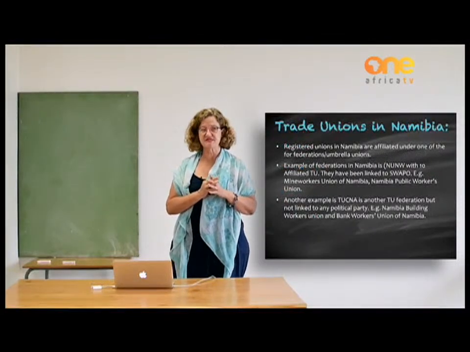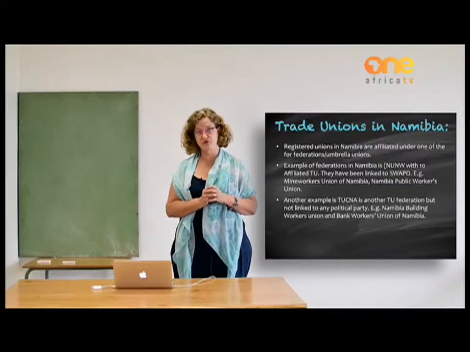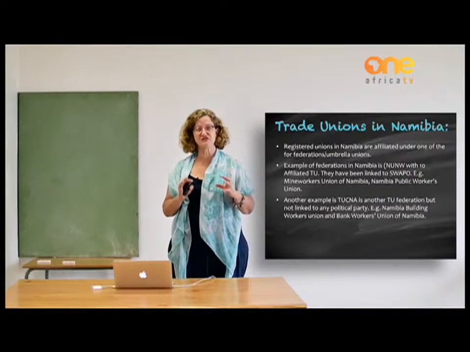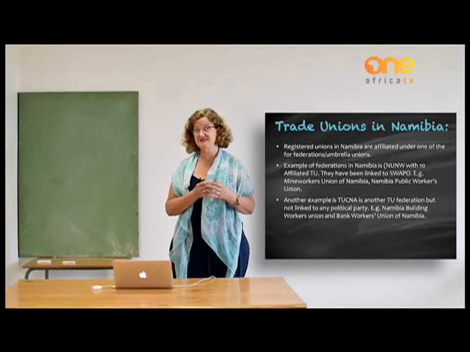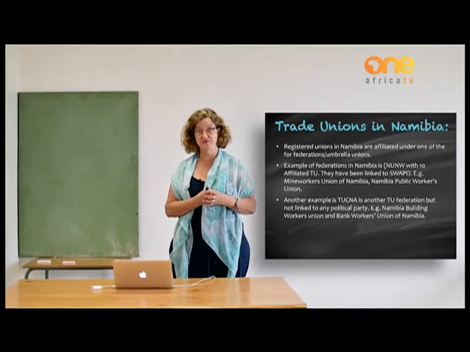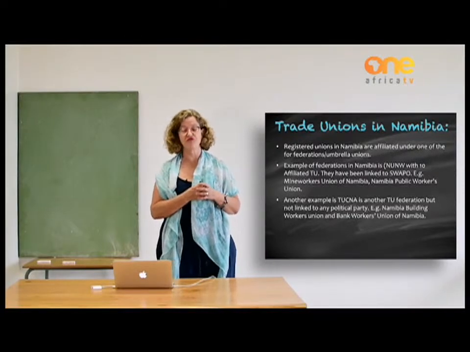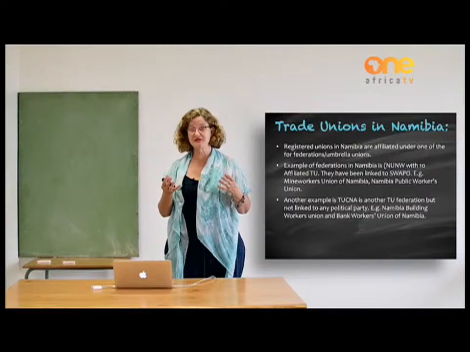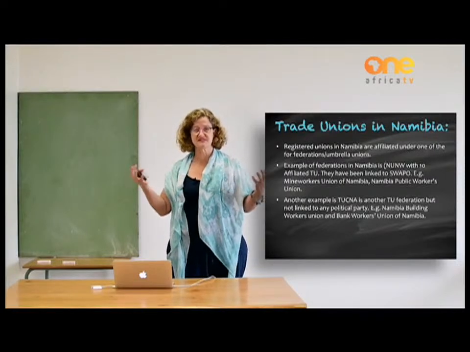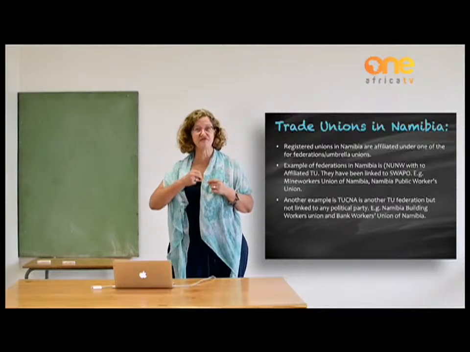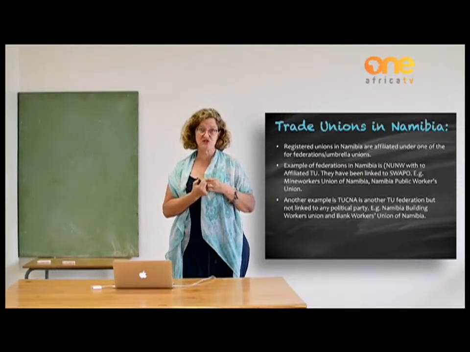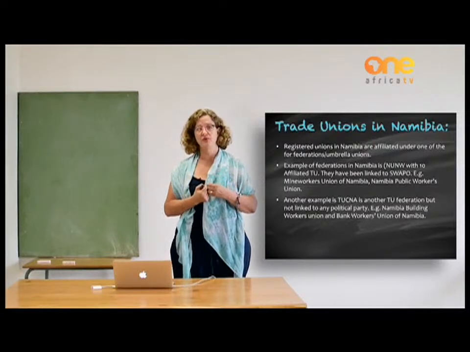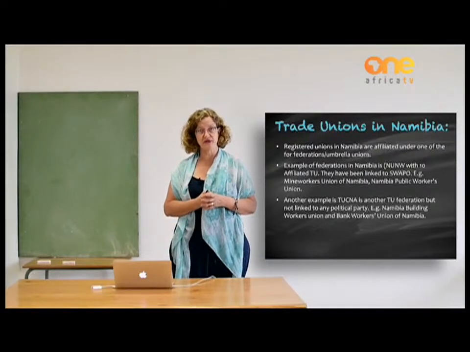Okay, the next slide, you can see we talk about Namibian trade unions. Namibian trade unions must be affiliated to a federation, or as some people call it, an umbrella union. Now in our country there are 4 federations or umbrella unions. What an umbrella union is, is that all these unions in Namibia must be affiliated to one federation. And the federation will act on their behalf where it comes to big labor issues.